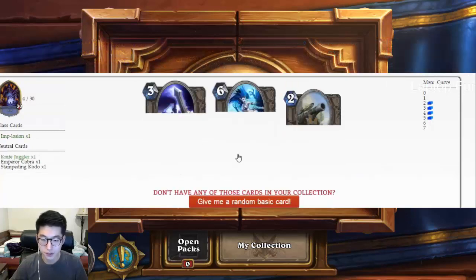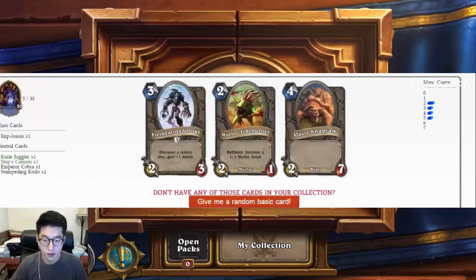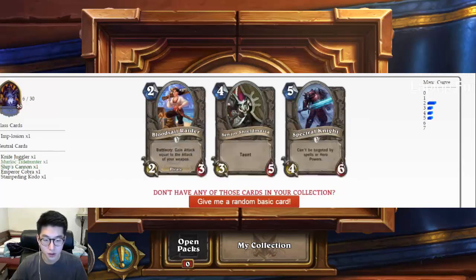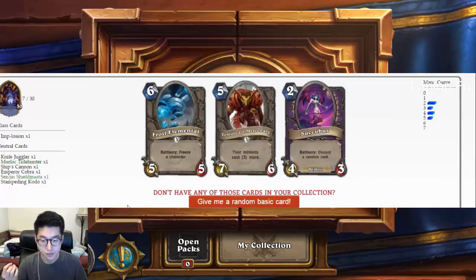Life Juggler is good. Ship's Cannon is fine. Murloc Tide Hunter. Spectral versus Senjin. Don't have a 4-drop yet. Take a Senjin. Frostelli over Ventrico.